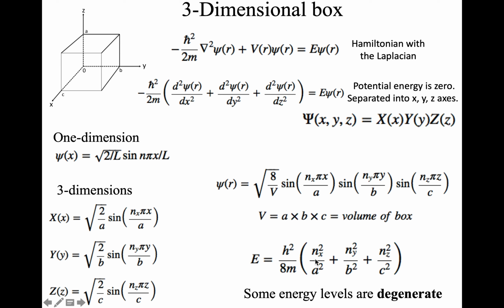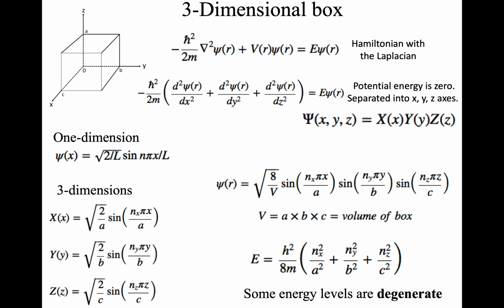Let's say we're independently choosing values for the quantum numbers instead. The quantum number for the x, y, and z. And there are different combinations where the overall energy would be the same. So for example, we could have quantum numbers of 1, 2, and 2, or 2, 2, and 1. Those would be 2 different examples that give the same overall energy.